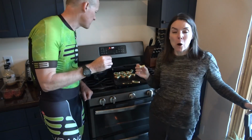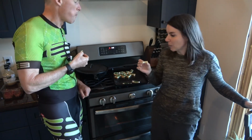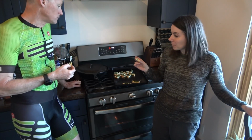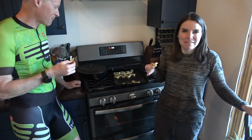All right, guys. Those are good. So we got homemade basil pesto. Homemade basil pesto in little crostinis. But you can put it on chicken. You can put it on a lot of different things. Put it on your vegetables. But definitely recommend. I would just dip it in it yesterday. Just dip it for fun.